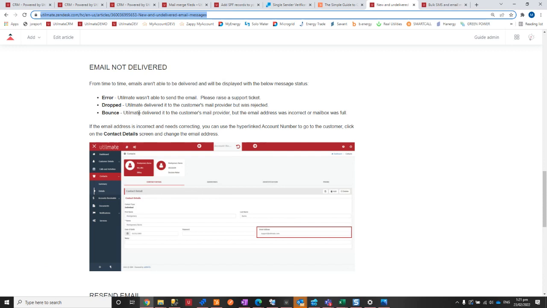So if you're on Gmail, Hotmail, all the big ones, any Microsoft ones, we're getting that open notification to say the customer's opened it. If there are some small private mail servers, like small company ones, we may not get the open notification, but open means the customer's opened it, and the last one is a click. So if you've put a Pay Now link in your email and the customer's clicked on that Pay Now link, you get a click notification. So we see these three statuses, open, delivered, and clicked, as your success ones.